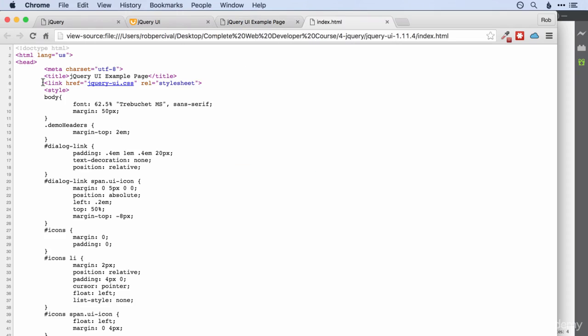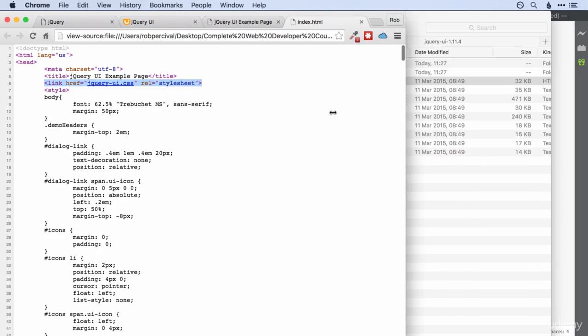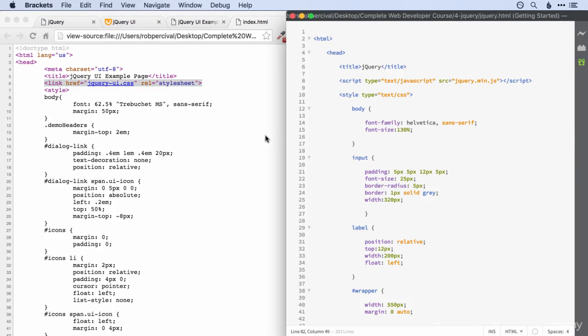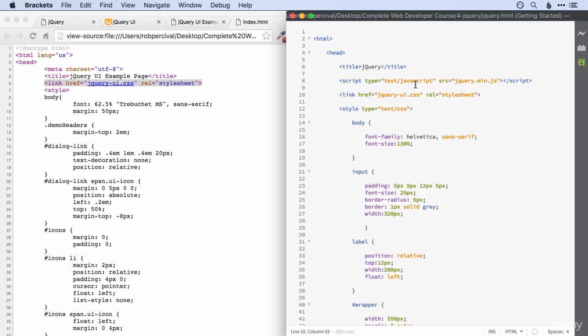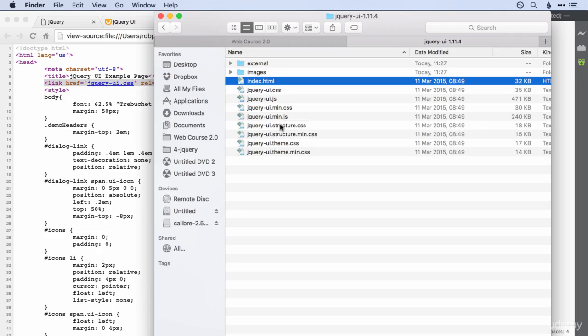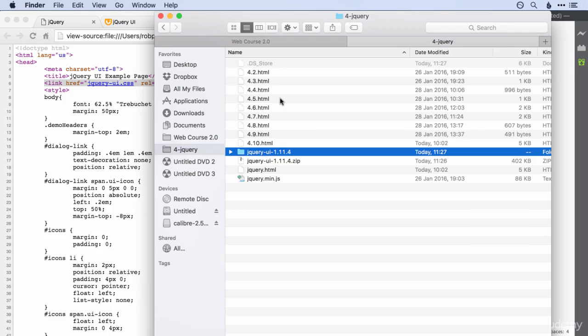So at the top here you can see that we've got a style sheet, jQuery-ui.css, linked there. So let's pop that in our code. Remember, it's in a subfolder, so we need to give it the correct location.